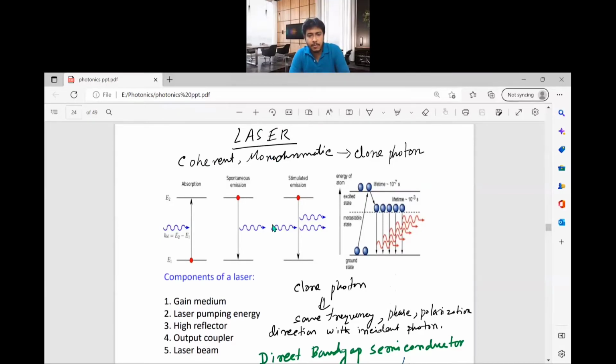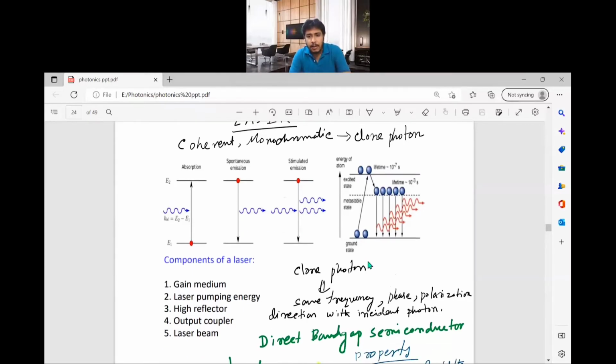As you can see, the main thing is the stimulated emission. We have already studied the stimulated emission. So what is that? Initially the light is absorbed. So this is the absorption. If the incident photon matches the band gap, the photon will be absorbed. Now, if the electrons are spontaneously emitted from the conduction band to the valence band, it will emit a photon with the energy equal to the band gap. Now, if a photon strikes the electron, the electron will jump from the conduction band to the valence band. It will generate a photon with the same energy, same wavelength and same frequency as the incident photon. So this is the clone photon, which has the same wavelength, same frequency and same phase. That is known as coherent.